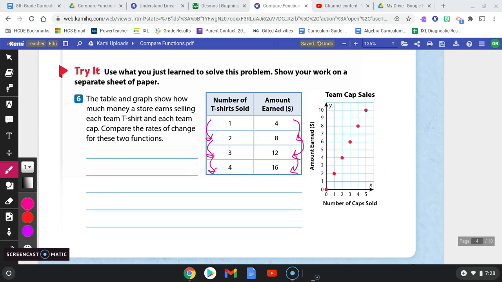So from 4 to 8, that is a change of positive 4. From 8 to 12, that is a change of positive 4. From 12 to 16, that's a change of positive 4. And then all of my X's are just changing by 1. So for every t-shirt that this company sells, they earn $4. So I'm going to write over here $4 per t-shirt.